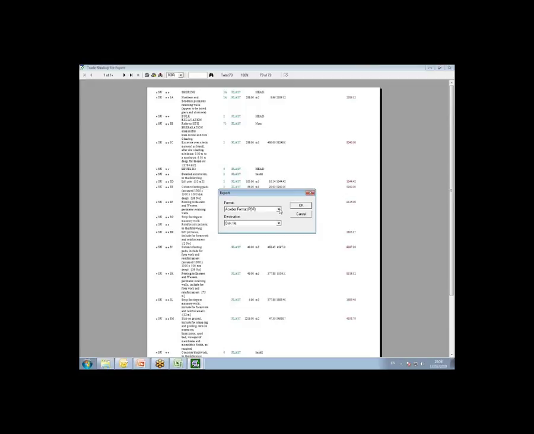From the format you can choose different formats. As you can see, Adobe PDF is the default on these type reports, so that's built into it as well. If you hit the drop down menu there, you've got a list of different formats. You've got certain Crystal Reports ones that you might use for other programs. You're getting into advanced options using some of the other ones. But what you have on the list is Excel.